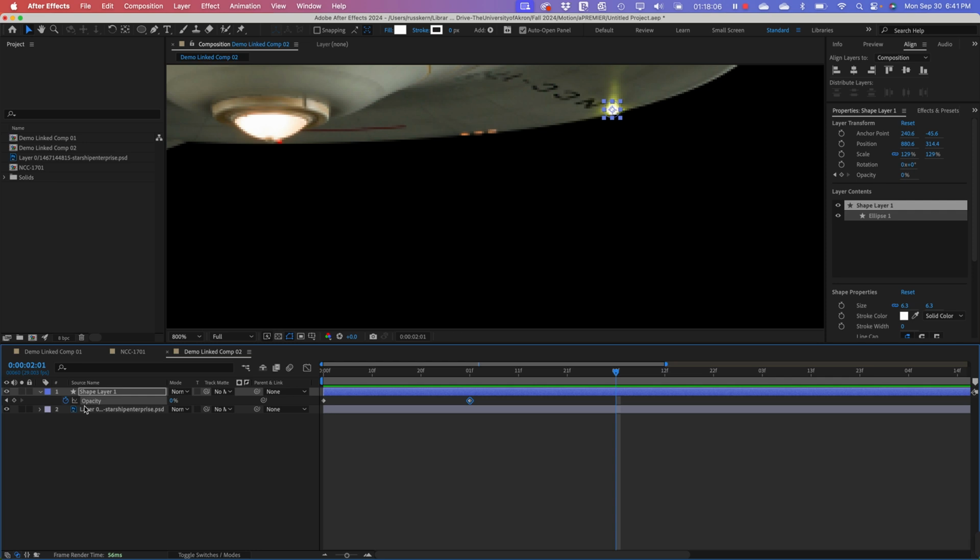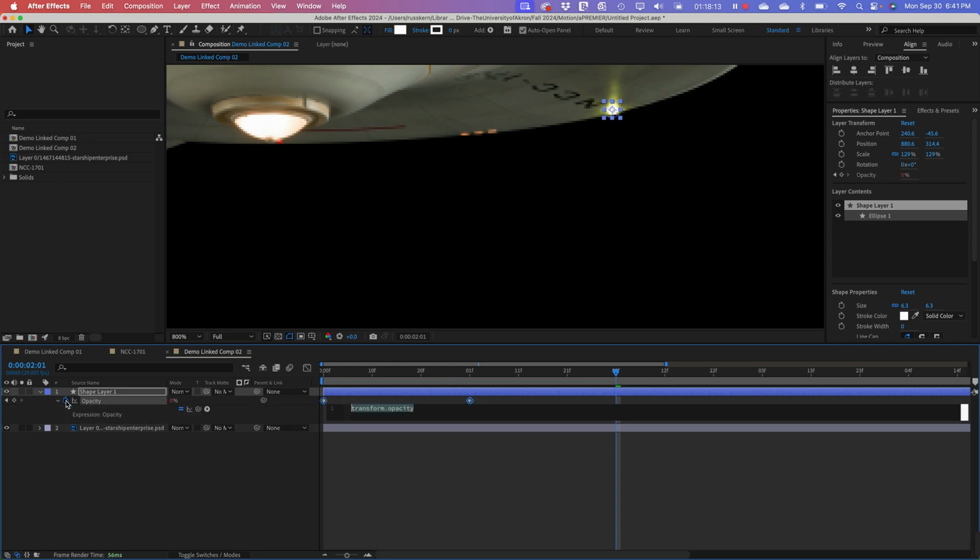So on my stopwatch, if I hold down my option key and click on that, it opens up that expression line. And this is just loop out, ping pong.